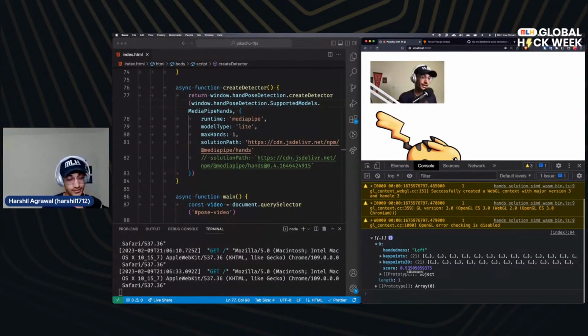So it says it's 93.5% sure that it is a left hand.